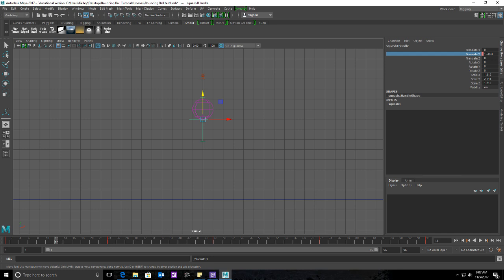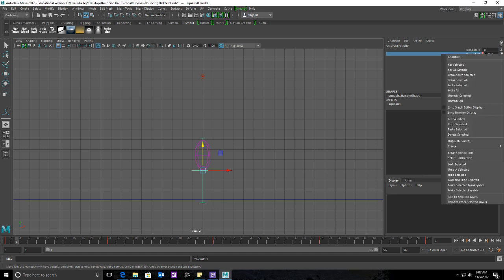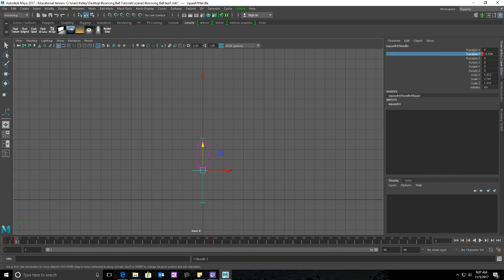But we want to make sure that on our stretch frames, if it's on a stretch that's going towards the top, it's just like this, like before. So I'll key that there. But if it is on a stretch frame that is going towards the ground, we need to move this so that it is at the top of the ball.